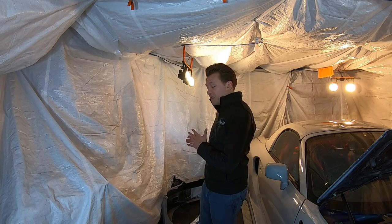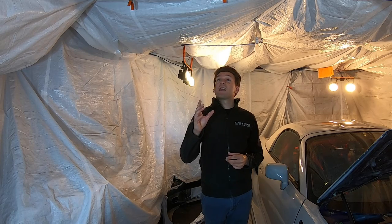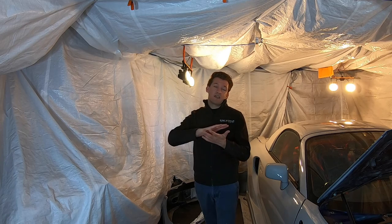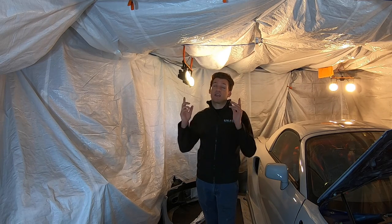Panel prep is now done, so now it's time for me to get out the piece of actual PPF. And then prepare that. You have to prepare everything in this process. So I'm going to hang it from the ceiling on these two hooks that I've set up. I'd heavily recommend you do the same if you haven't got someone to hold it for you, because what we now need to do is spray the PPF with slip solution on both the outside and the inside that's going to be touching the car, and you need to do that as you're peeling it away from its backing sheet. So having something like this set up is going to make life much easier.